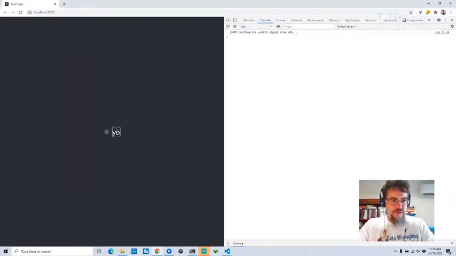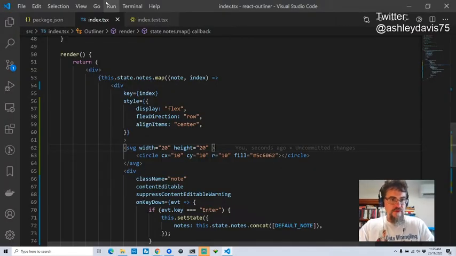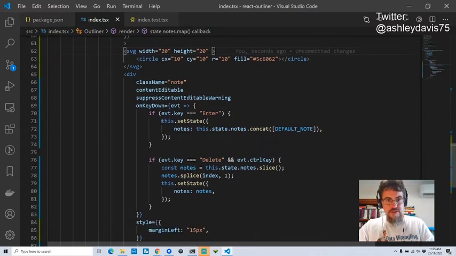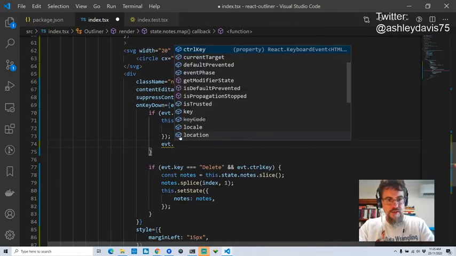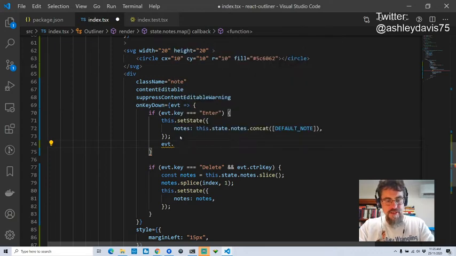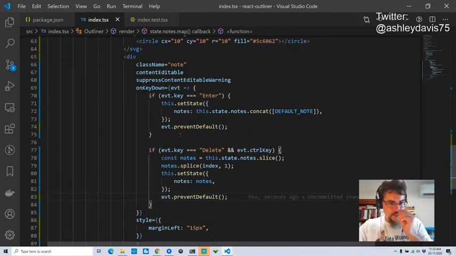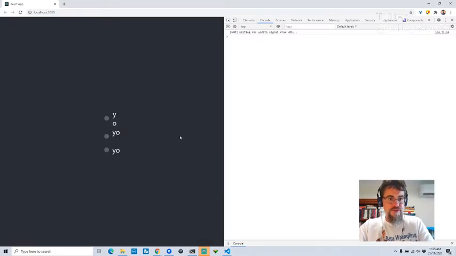Now we'll just add a couple more. Oh, you know what I need to do here, and I'll need to account for this later in my tests because I'm just going to hack this in quickly so I can see it, is I need to prevent the on key down for the enter and the control delete. I want to actually stop that going to the regular DOM, so I'll do a prevent default here. Like I said, I haven't accounted for this in my tests, so that is another thing that's going to break my tests, but I'll come back and I'll deal with that later.